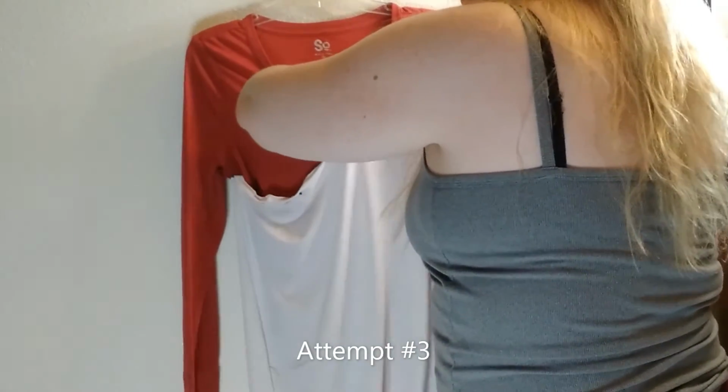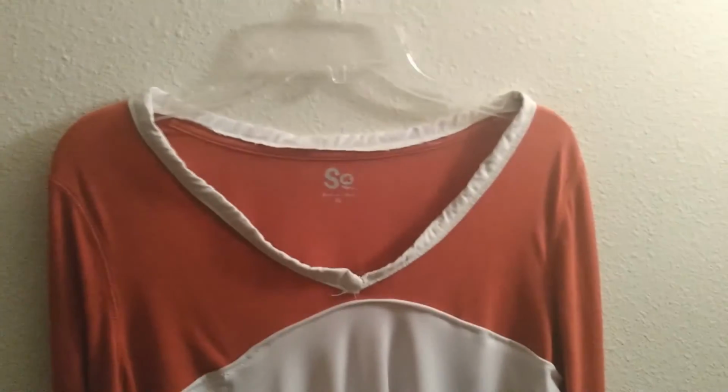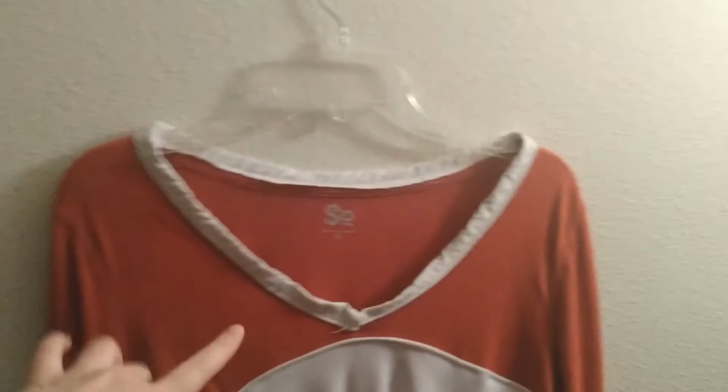The more I pinned on this shirt, the less I wanted to cut it, so I thought of something. I kind of like how this looks, I think it looks fine. I don't have to necessarily cut anything. If I just flatline this on here like this, and also add a neckband, I should be good, and I'm not going to have to ruin the shirt at all. Okay, so I finally attached the neckline, and by attaching the neckline, the shirt is complete.